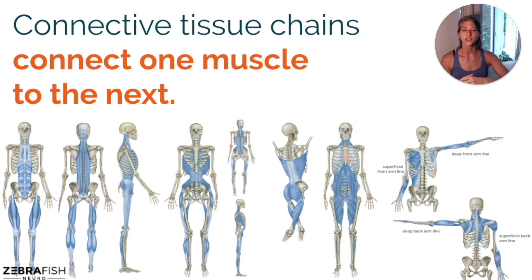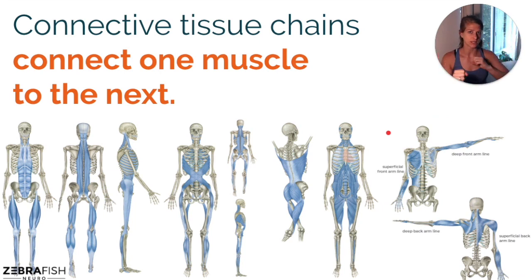muscle. All right. So I sort of think of it like sausage links, where you have your muscle here and you have the connective tissue or the casing of the muscle. It narrows down and then connects to the next muscle and then connects to the next one, and so on. All right. Thomas Myers popularized this idea through his book Anatomy Trains, and these are his illustrations right here. There are 6 shown here, but 7 fascial trains that he proposed, plus some chains in the arms, in the upper extremities.